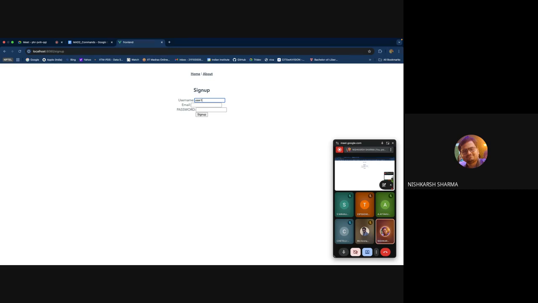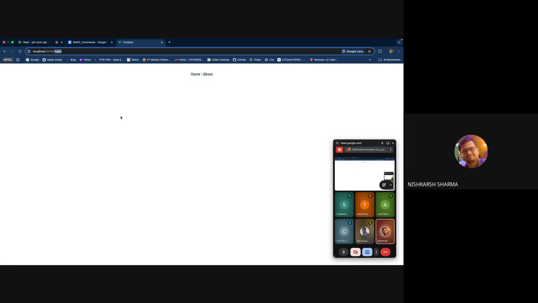So let's create a new user. First try with the previous one, user1@gmail.com, user1. Okay, username already exists, so we are able to show the error message here as well. User1, user2, and user2, and we will hit sign up, and you can see we have been redirected to /login.